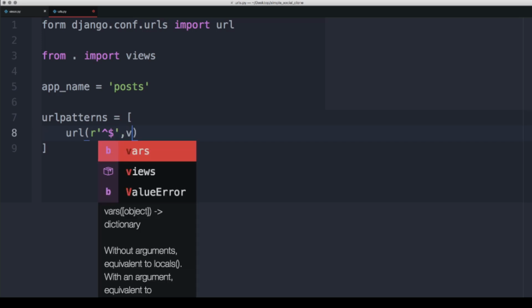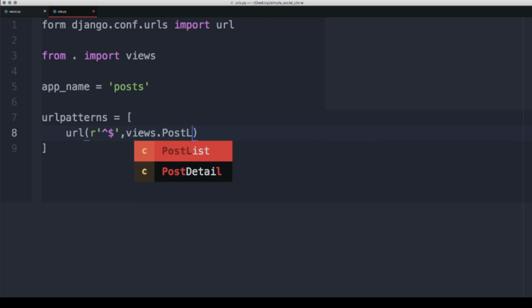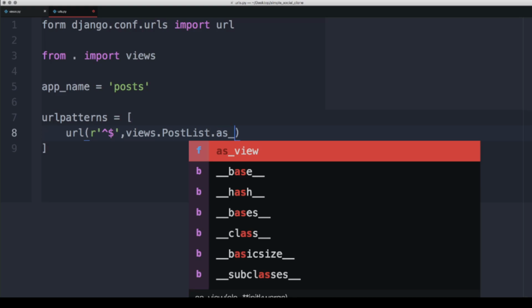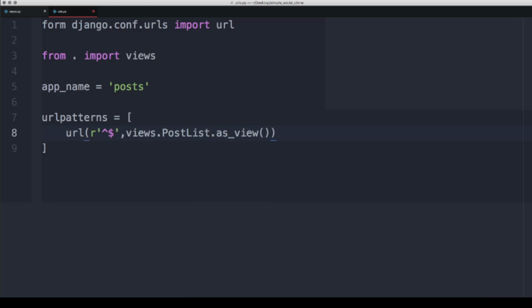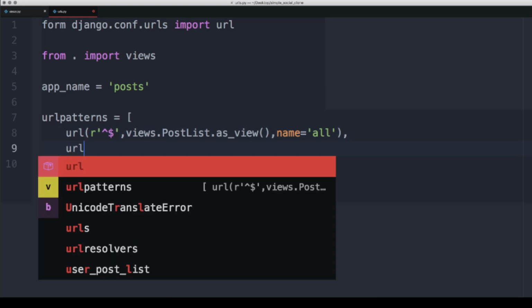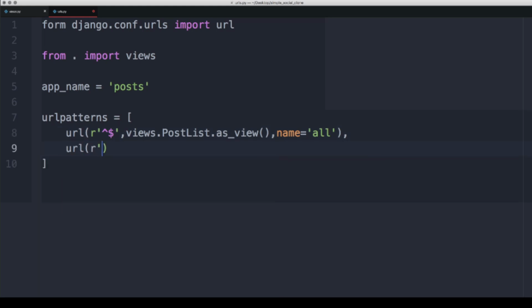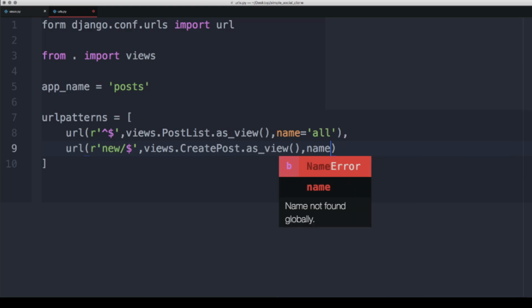So for the actual, if you just go to your domain name, that slash, we'll say dollar sign, and this will just give you views.PostList.as_view, and we'll just give this the name all. So simple views there. Then the next URL we can do for a new post. If someone wants to make a new post, that will just go to post/new$, and then this will be the create post. So views.CreatePost.as_view, and the name is equal to create.